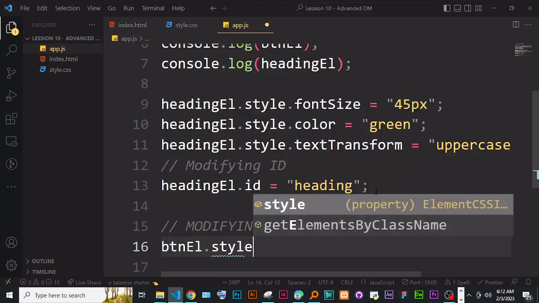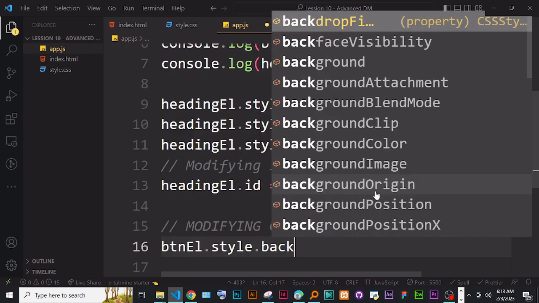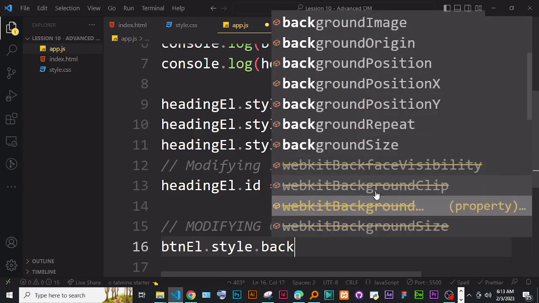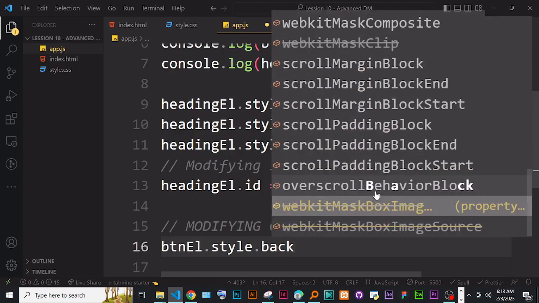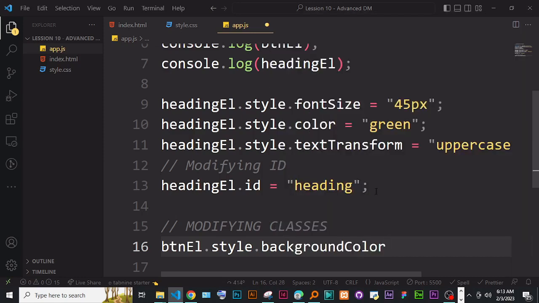I could access the style, and I say, for instance, background color. So you see here it gives you all these things. This is great with VS Code. It is ever saving you a lot of time. So background color is equal to, I could say, blue.